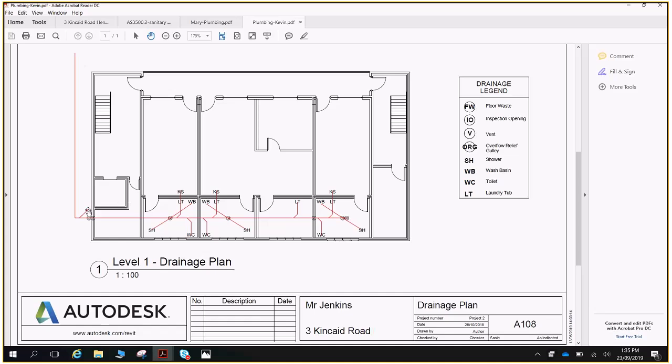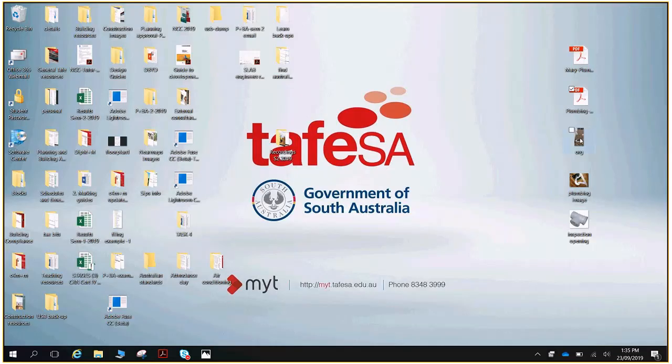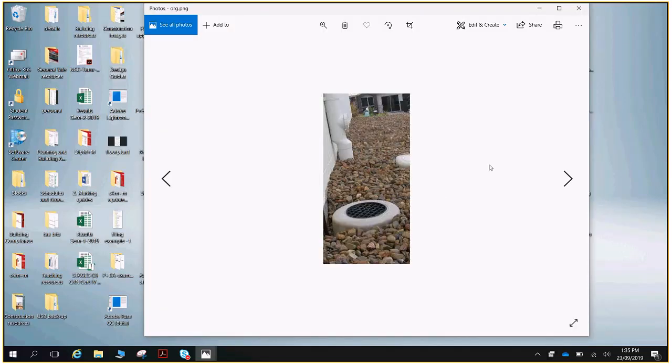What that overflow relief gully does is that if there's any blockages or backing up or something happening with that sewer main, or if it's a septic system, same thing, if there's a blockage further down the line, then people can flush their toilets and it will come up outside rather than inside the building. And I've got an image here of an overflow relief gully. That's that thing there. So you've probably all seen one of those around.